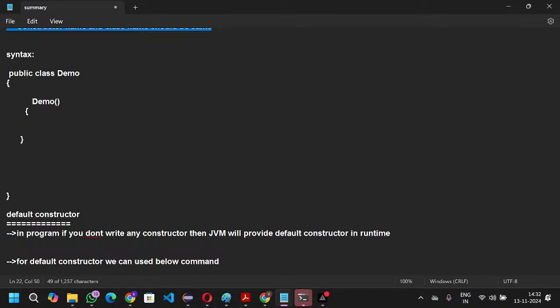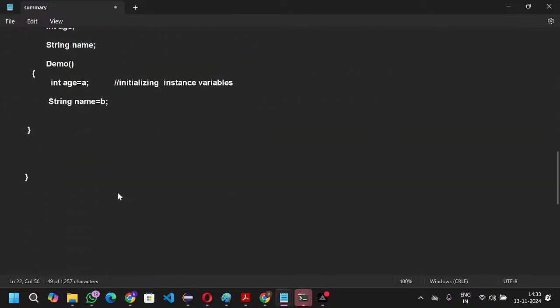So simply we wrote the programs. We can take the constructor inside the class. We wrote one SOP statement and we printed that one, right? Similarly, parameterized constructor meaning we can pass some parameters, and here the constructor is initializing the instance variables. Creating the object meaning calling the constructor only. So these are the points we have to remember in case of constructors.